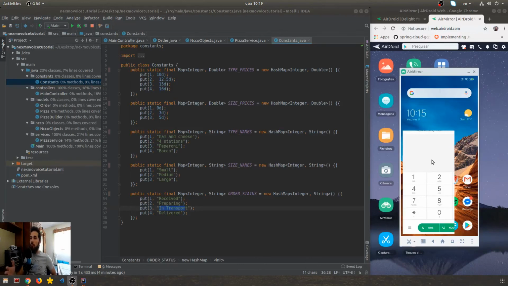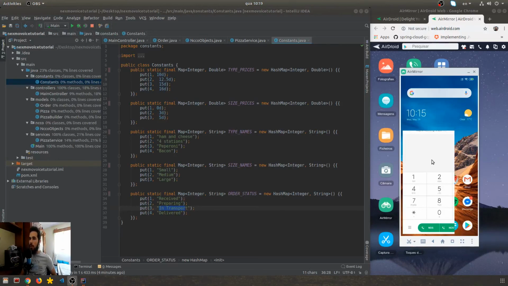Another thing that could be improved is that you don't have to hear all the options: ham and cheese, four stations, pepperoni, bacon. If you want ham and cheese, you press 1 already and it ends. It is a property called barge in, and you can use it whenever you want.